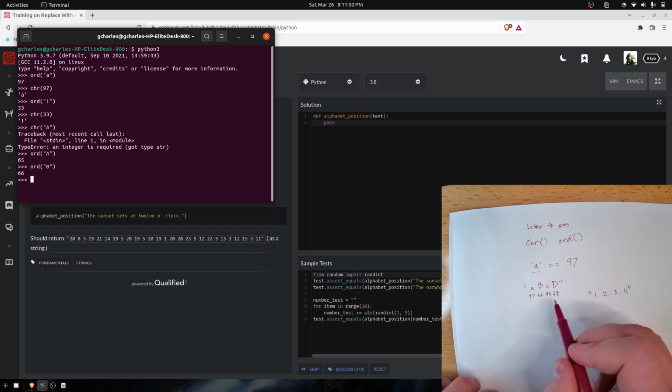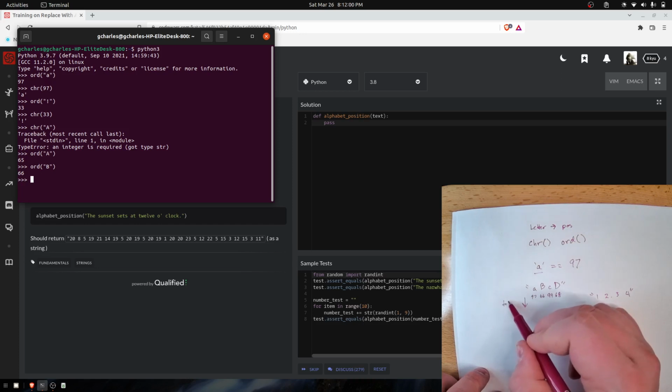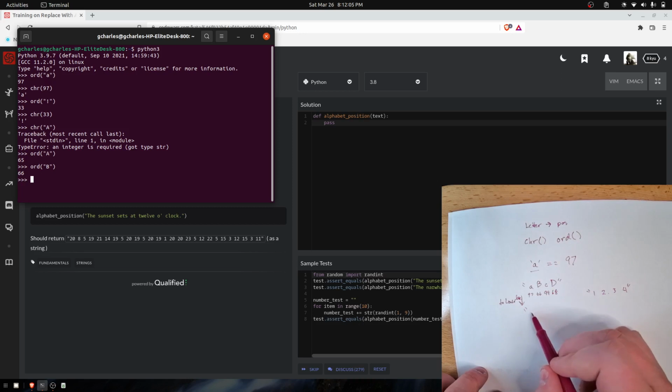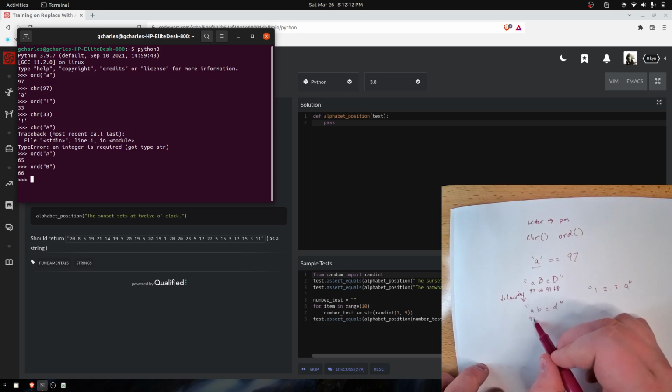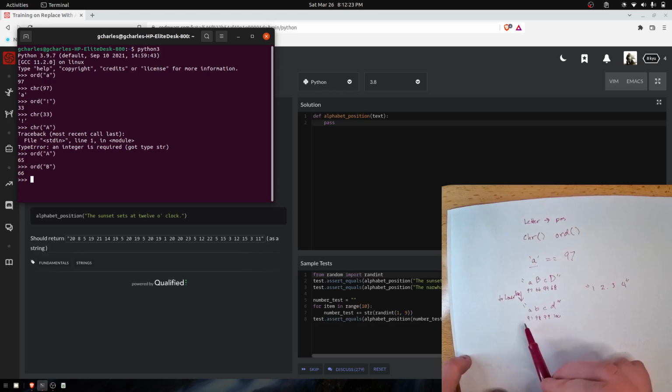But we can make this a little more helpful if we just set all of these values to the same case. So let's do that first. All lowercase, to lower case. That's going to give us a, b, c, d. And that simplifies our answer a little bit, because now we have 97, 98, 99, 100. But that's still not giving us the position in the alphabet. It's giving us the position in the alphabet plus 96.